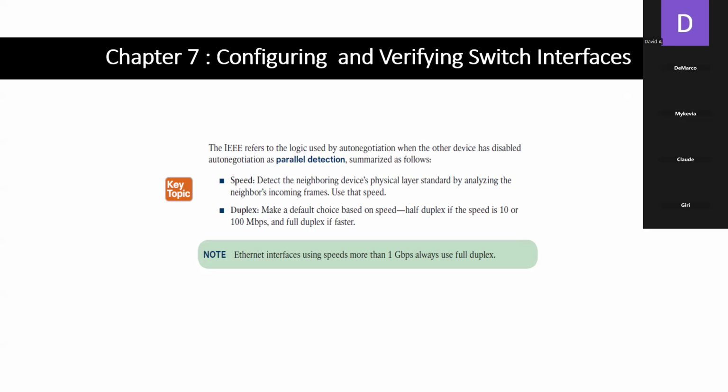But for some reason, and there will be reasons, you have to disable it, right? A good example is sometimes, depending on your ISP, that CPE device, that customer provided equipment, may need to be configured in a certain way to where you need to turn off auto negotiation and manually set the speed and duplex. That's a use case, right? That is a case where you may have to disable it. You have to make sure that you configure both speed and duplex on both sides of the links.